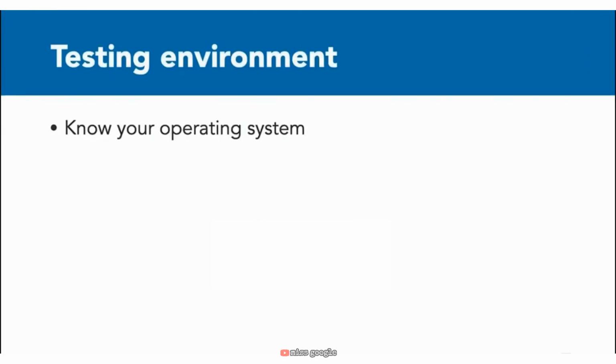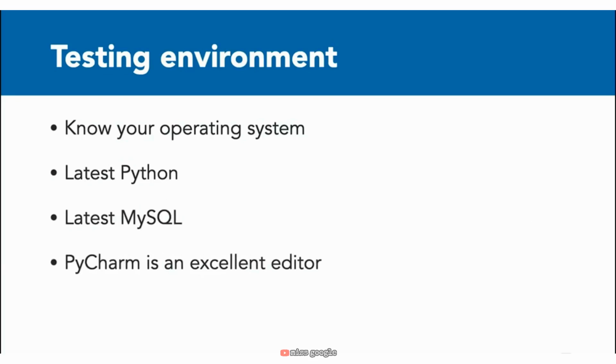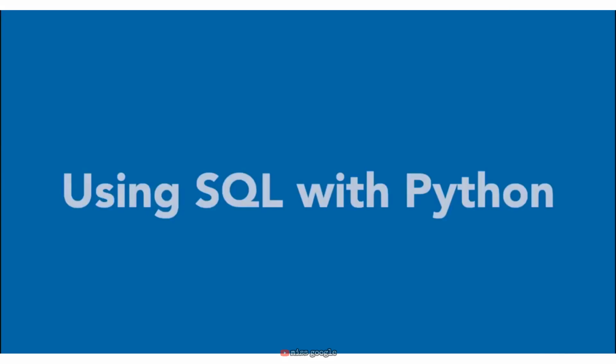You'll need to understand how to install and manage software on your operating system. Whether you're on Windows, Mac OS, Linux, or whatever, you should know how to get around, how to install software, and how to store and find files in your file system. You'll need the latest Python installed. You'll need the latest MySQL installed or access to a MySQL server. And you'll need PyCharm or some other working editor for Python. Python is a great language for database applications, and I look forward to showing you how to use it effectively for both systems and web applications.